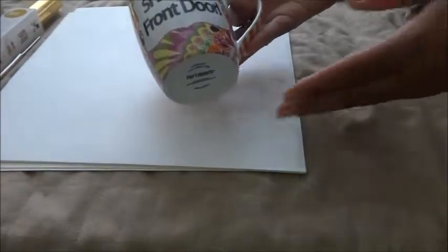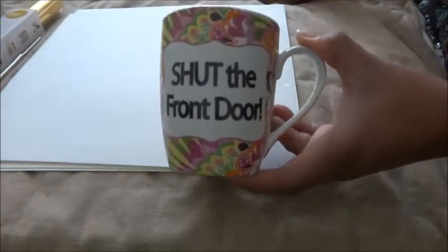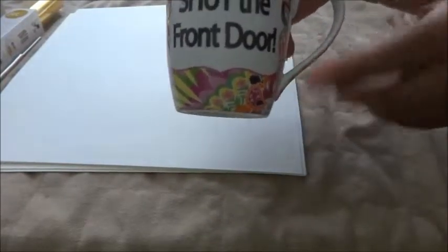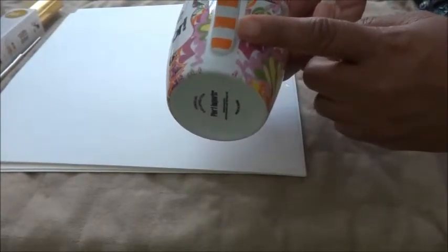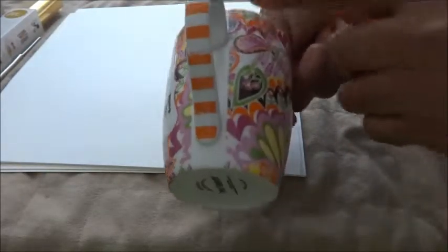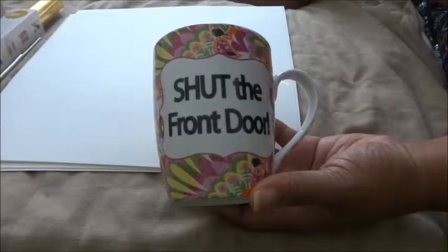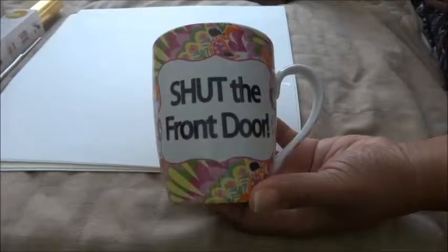This is my just-because cute item — a 'shut the front door' mug. I saw this mug on Natalie's desk in one of her videos, and a co-worker of mine always says 'shut the front door,' so I ordered two. This one came broken — it's cracked in a few places. Pier One is replacing it, but I couldn't bring myself to get rid of it, so I glued the handle back on and I'll keep it for decoration.